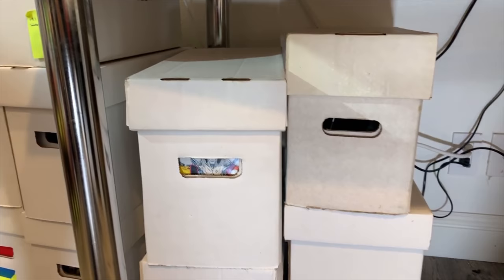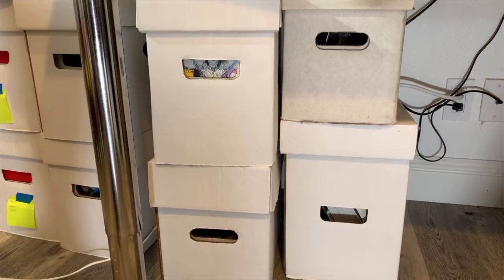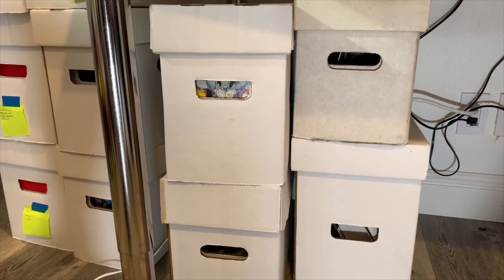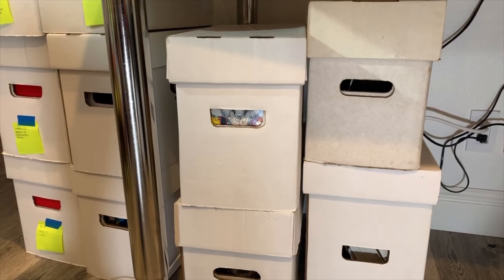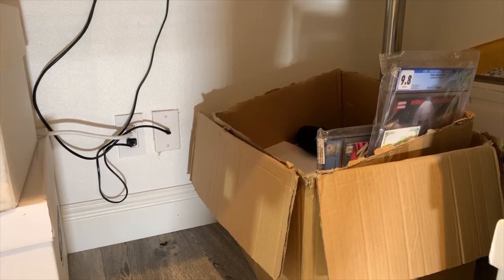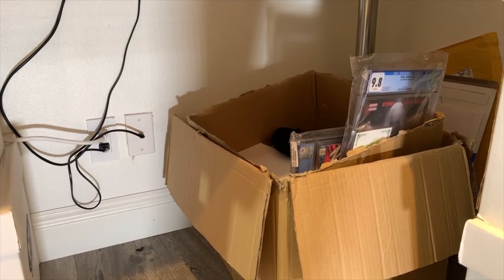Down here at the bottom, this is one of the stacks of books that sit at my feet. These are basically two bins full of books that I give away. So when people send me A-OKs and things like that and tell me I can give books back to the comic book community, I store them in there. As I do an A-OK or if someone buys a book, I end up going to one of those two bins to find a book to give away. And then back over here, that's where I store a lot of my materials and supplies, like backing boards, poly bags — all that kind of stuff gets stored in there.